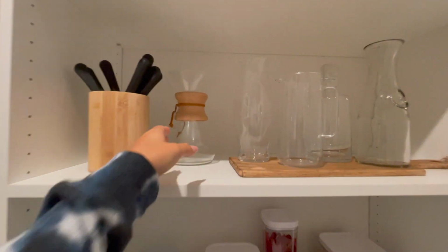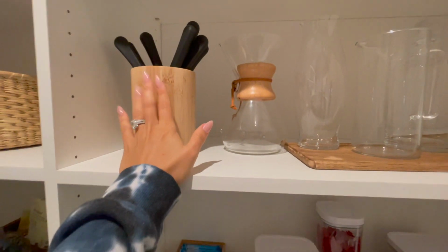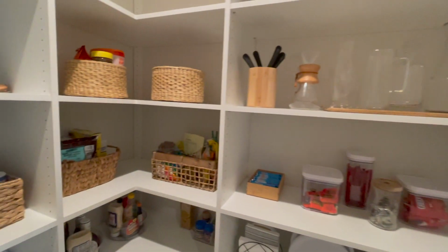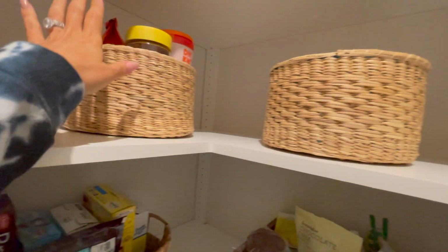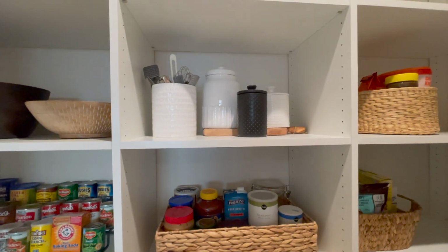And then this is for coffee as well, just super pretty and aesthetically pleasing. And then this is just stored with some steak knives. So this top area is a little bit more for just storage and aesthetics. These baskets, which I love from Target, really hide medicine. And then in this one, there is coffee. And then in here, again, more aesthetics.